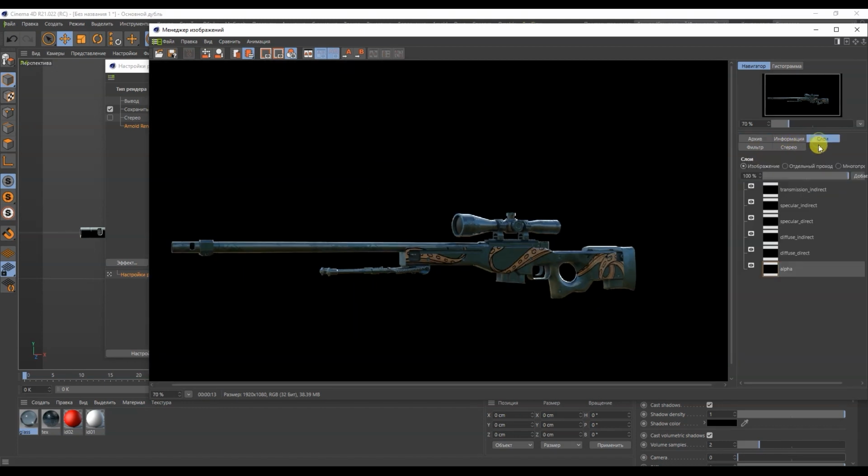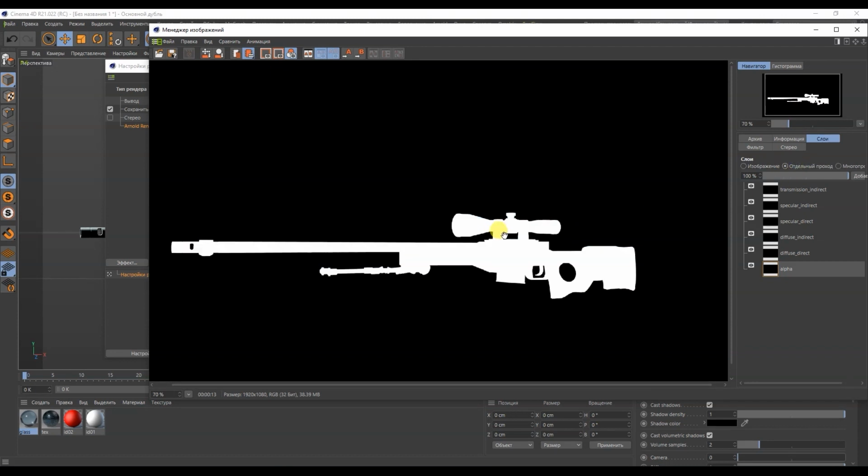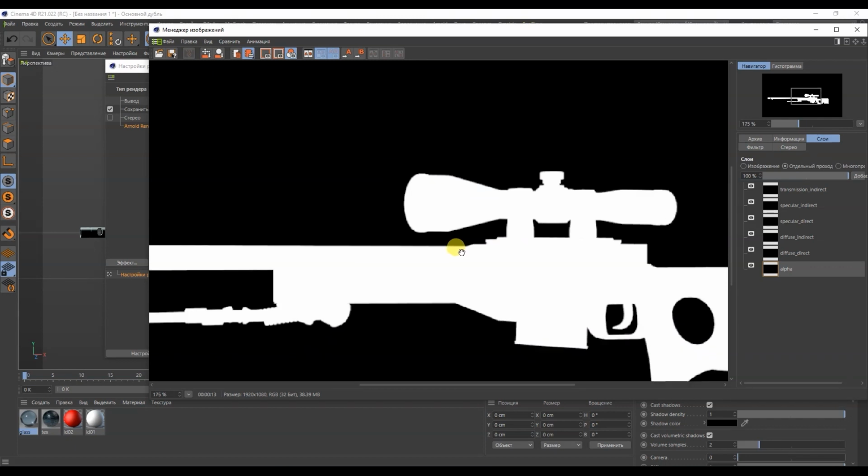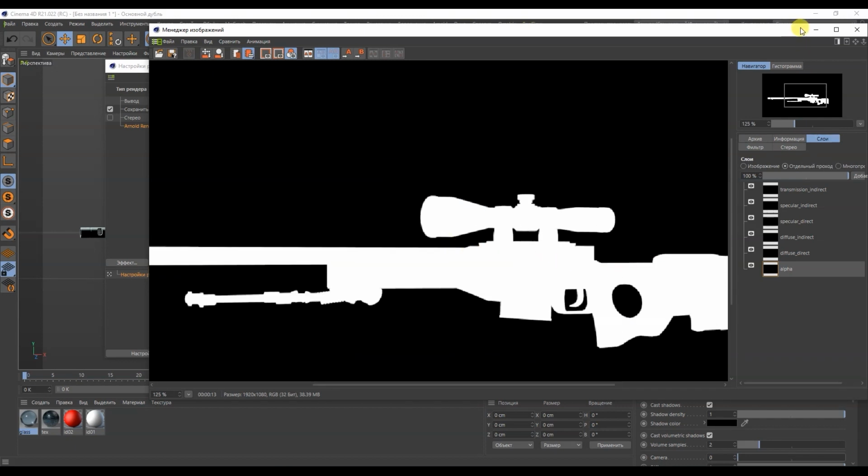Let's move on to layers and alpha. It already works well on 3, but let's check it on 7.